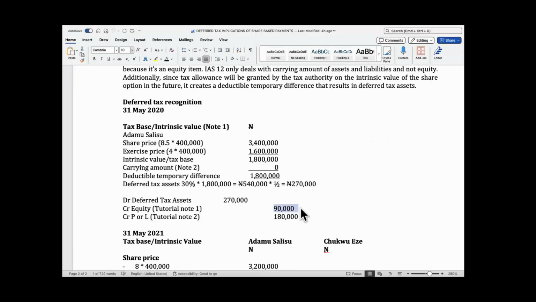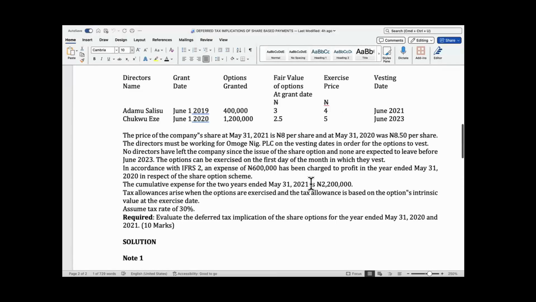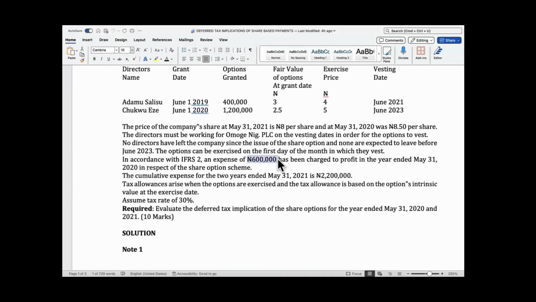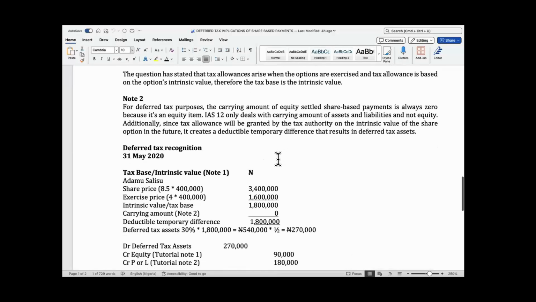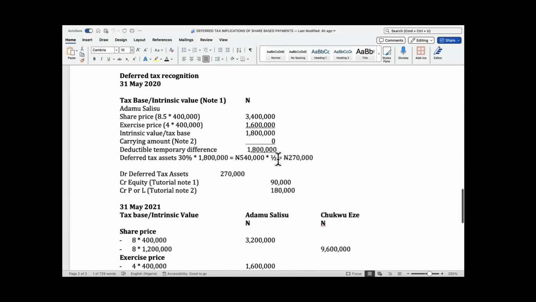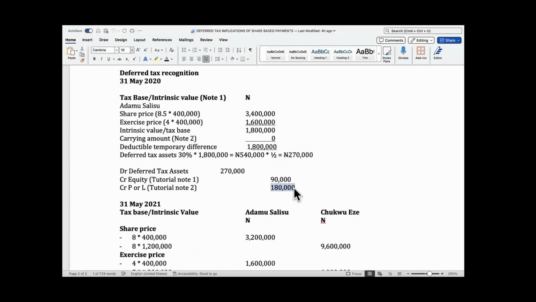So what we are saying ultimately is that yes, accrue for tax, but don't over-accrue. Especially for share-based payment, there's an amount that is recognized to P&L every year. What we have actually put in our P&L for that year is 600. You cannot accrue more than 30% of that 600, which is this 180. You cannot accrue more than 180. Anything above that, take it to equity.